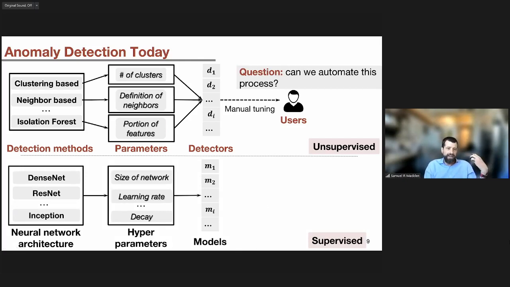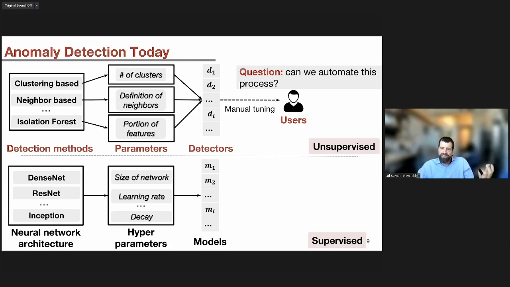One thing that I might do is to think about a supervised method for doing this. All these methods I've talked about here, where the user chooses them, we call unsupervised because they don't require you necessarily to have a big training data set. I don't have to have pre-labeled a bunch of anomalies. An anomaly is just based on how far away it is from some location in the data.